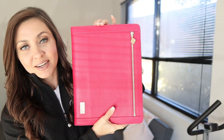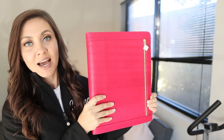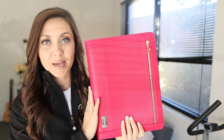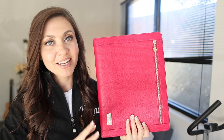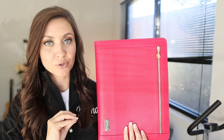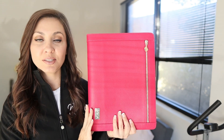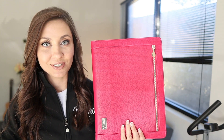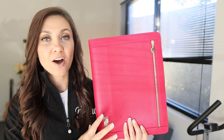This is the Limea Brand iPad portfolio. It comes in two sizes. I currently only have the sample of the large because I gave the smaller one to my employee Tabitha, who uses the smaller iPad Pro. The smaller version is identical — it's just made for an 11-inch or smaller tablet, whereas this one is made for a 12.9-inch or smaller tablet. It's coming in two colors: Boss Up, which is this color right here, and On Point, which is a super soft, buttery black.